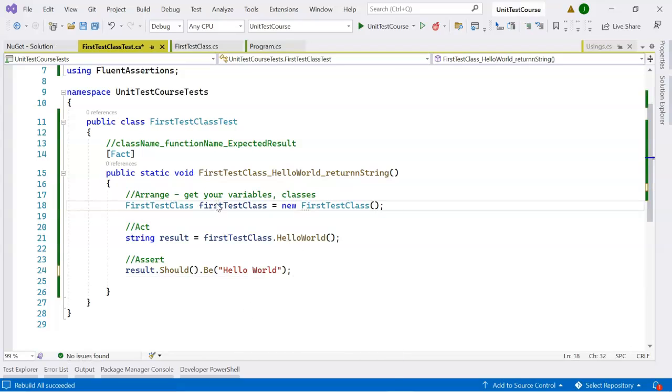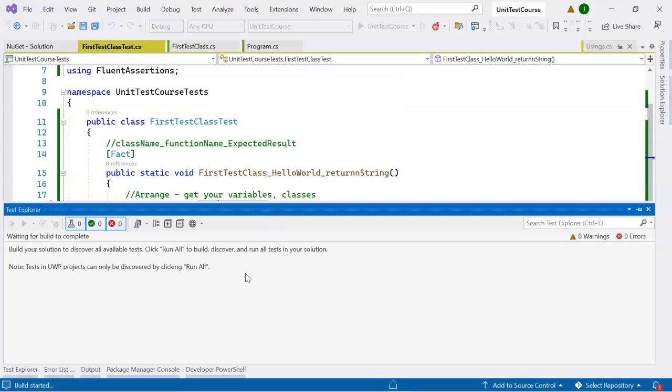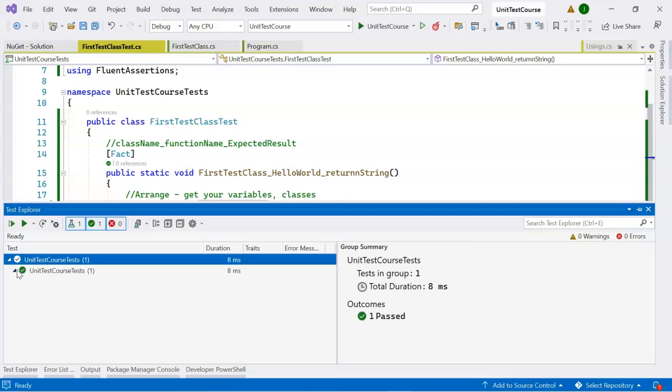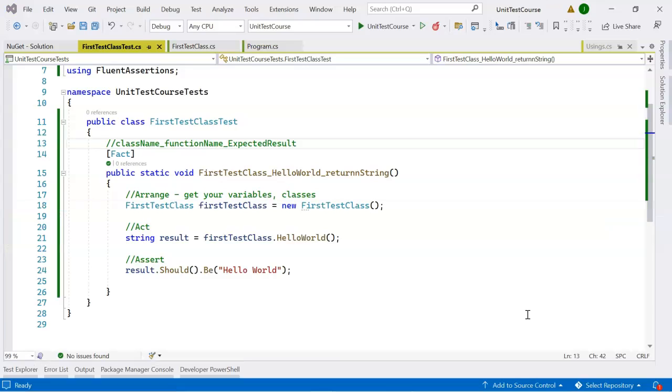Now let's run our test. So our test is successful. Here, as you can see, the small green tick shows that our test case succeeded. And here you can get the result of it. It passed, and all your test cases will come over here, and you can check whether they are successful or any of the test cases failed. This is how we can write a simple test case.